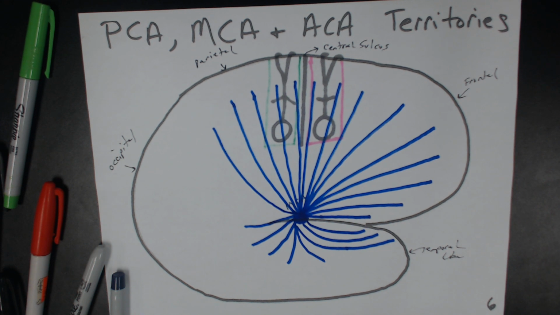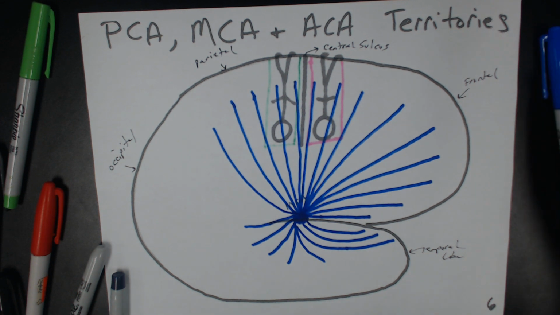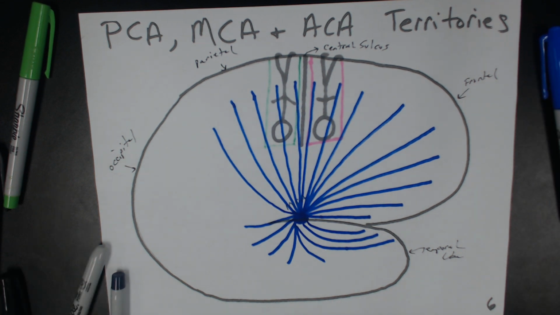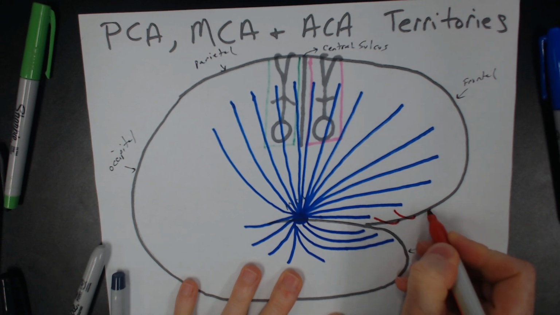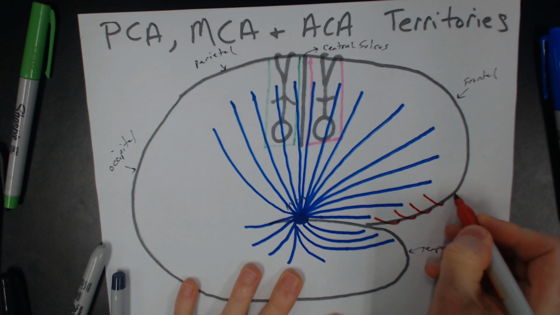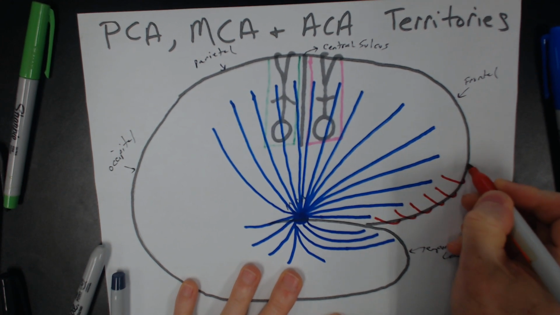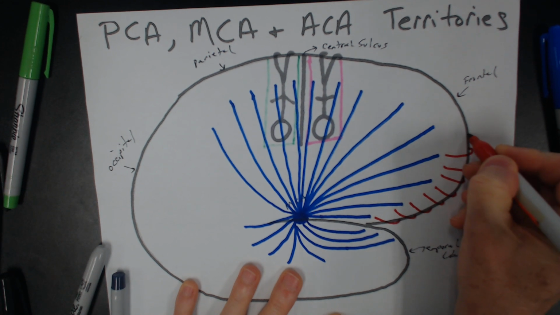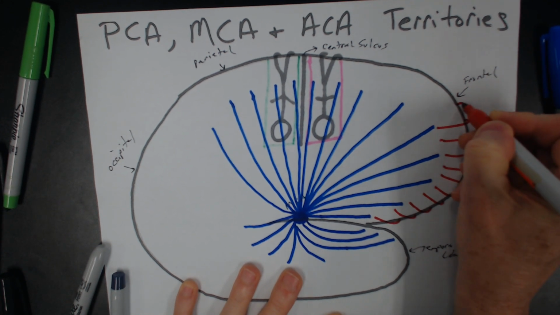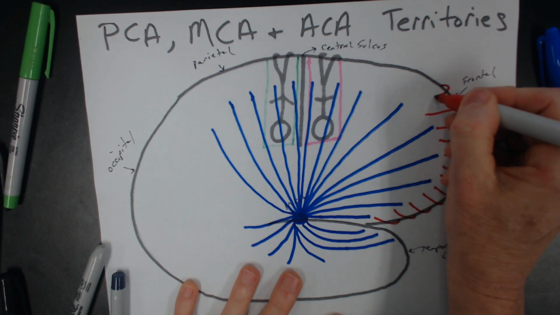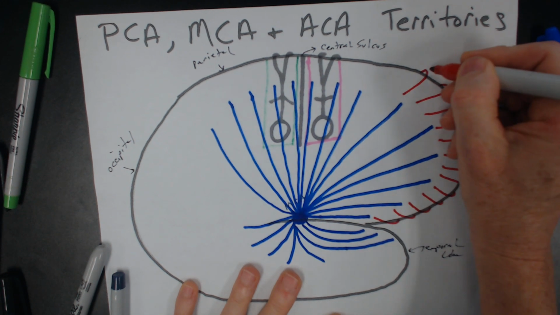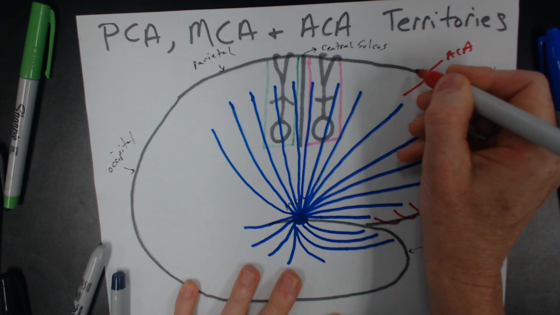That's your MCA territory. Huge amount of territory. It has the majority of the lateral surface of the brain, right? Now, how about that ACA guy? Remember I said on the medial surface it comes up and then it flips around. So you actually start to see the appearance of the ACA here. It supplies just a little bit of the lateral surface of the brain as well. It's continuing from the medial surface and wrapping around, like I said, to the outside of the brain. This is your ACA. That's your red.